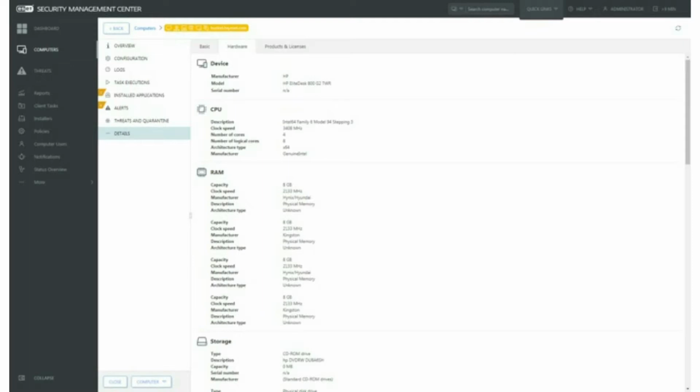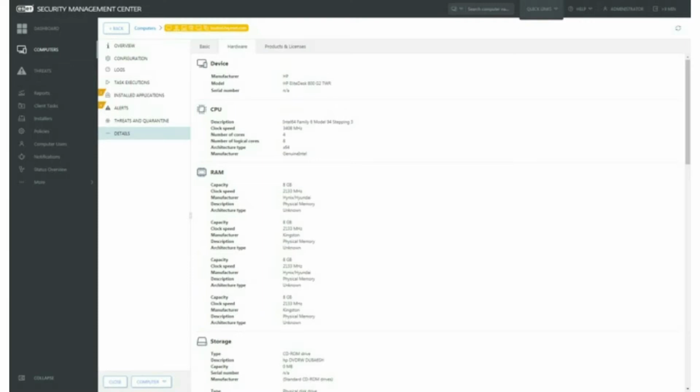So all of these items can be used with dynamic groups that we mentioned earlier. You could have ESET automatically sort computers based off processor, manufacturer, model, RAM, whether it has a CD-ROM drive. You name it, any of the identifiable information in here, we can create dynamic groups based off of it and sort by it.